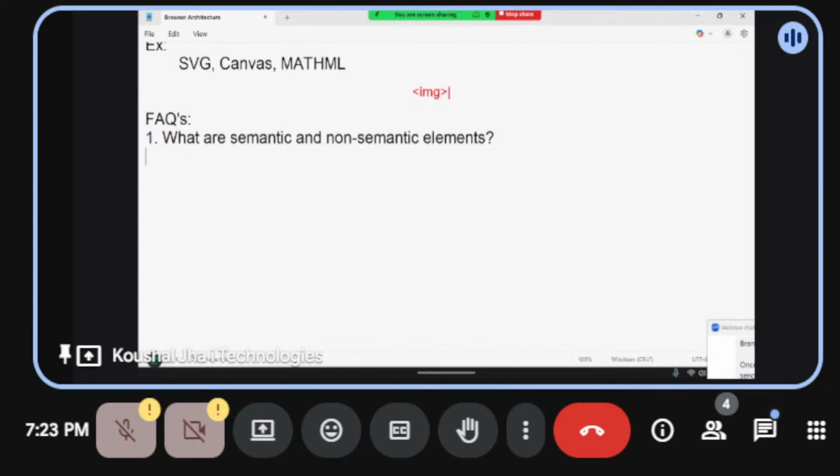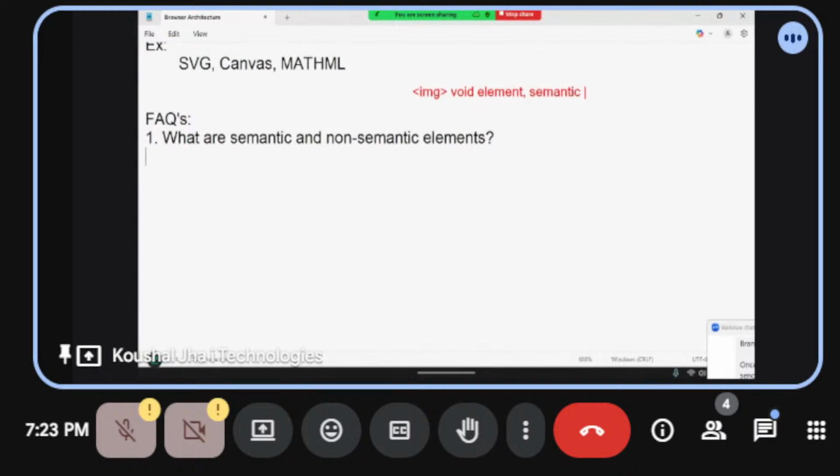Now tell me what type of element it is. Actually, image is a void element. Is it a void element or a semantic element? It is a semantic void element. That means it has both behaviors.